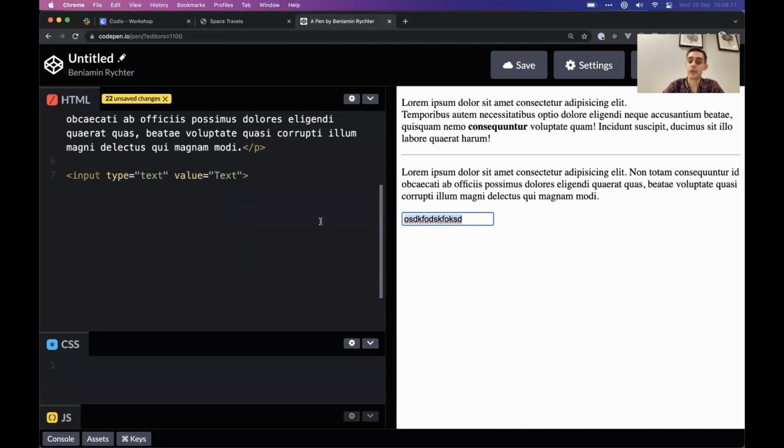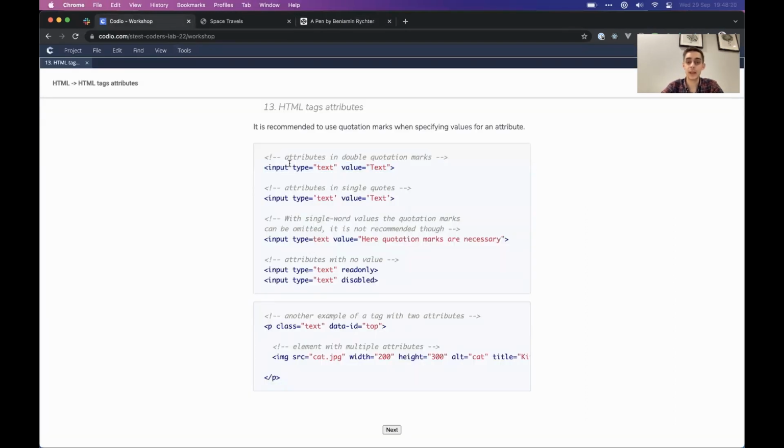So in every form, login or registration form, we can see this input tags, and they have, for example, a type attribute, and the value of this type attribute is, for example, text, number, email, password.